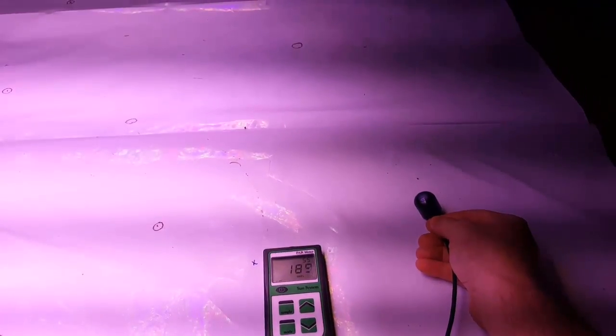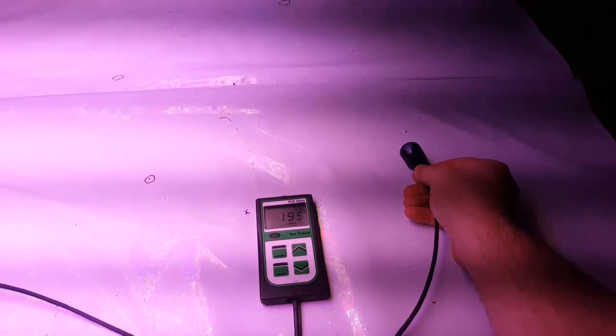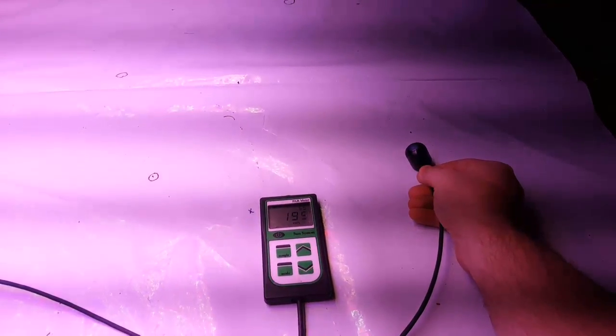Hopefully you can read that number. I'm just going up and down with it so you can kind of see it. It's right around 190-something for me. 195. It bounces around because the light's moving. So 195, that's where it's stabilized.